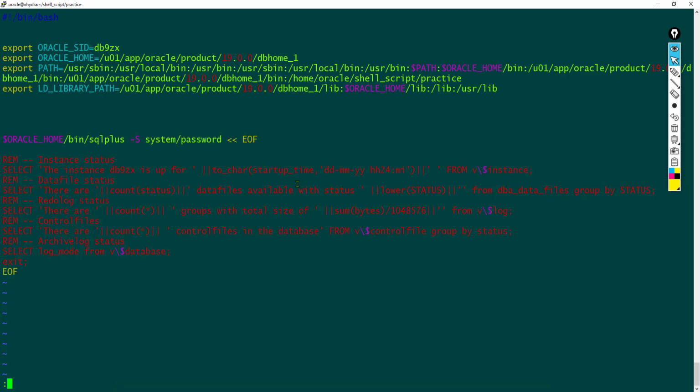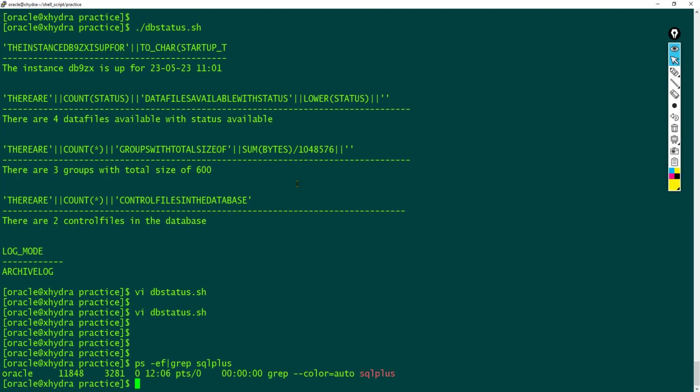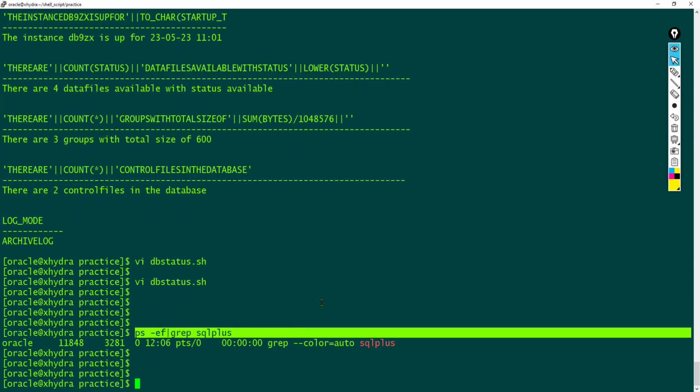And you can also misuse the password. And one more thing is, you will be able to see the password directly under ps -ef grep SQL Plus.